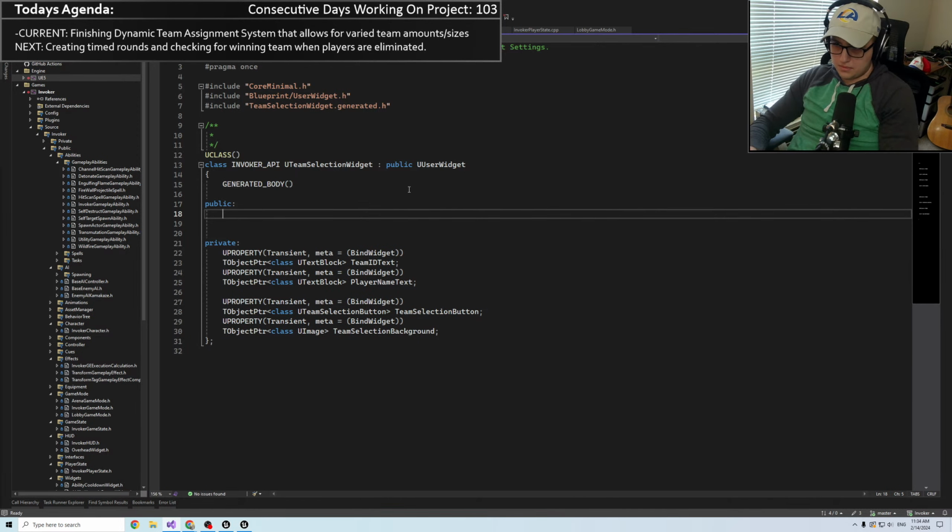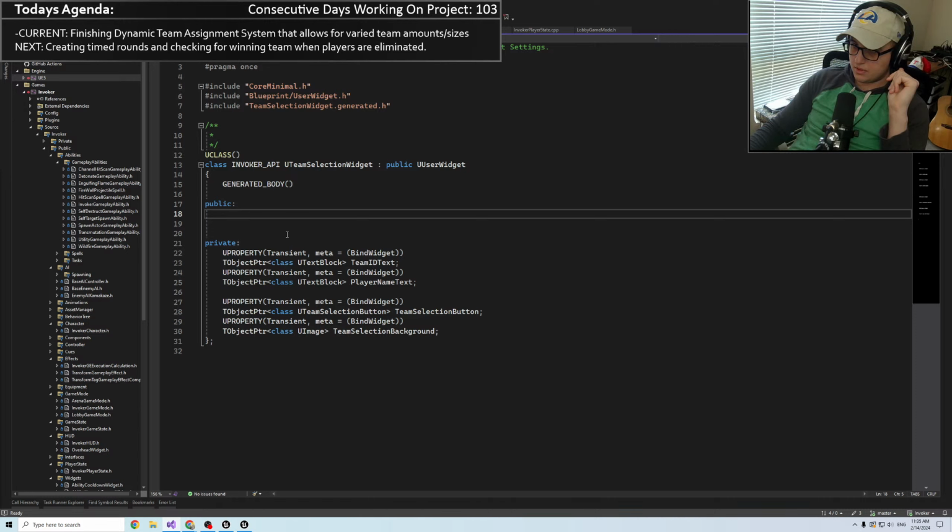Alright, so we now have the binding for each thing in C++. Next thing we need to do is actually create the setter functions. So this is going to be how we actually assign all this stuff in C++. I try to keep everything pretty much straightforward with how this works. I don't think we could do a reference because we're going to be making a temporary or a local variable, not a member.